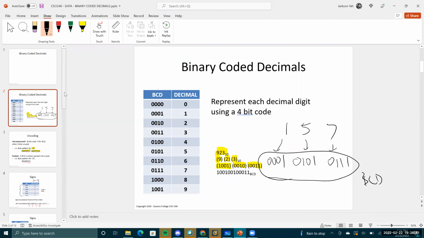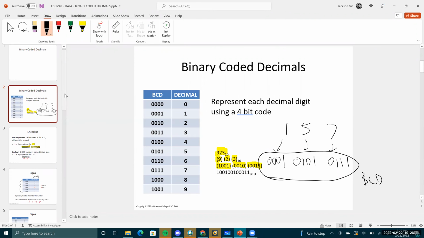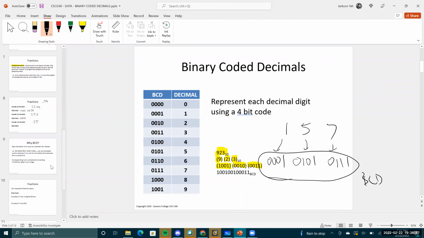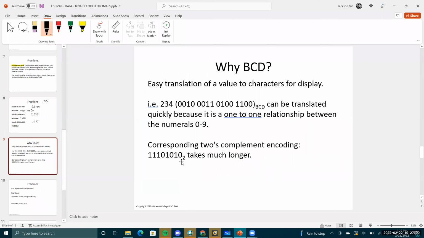So that's the main advantage of BCD, how quickly you can convert from decimal to BCD. BCD, remember, is zeros and ones, that's binary. It's how quickly you convert from a binary encoding into decimal. That's a main advantage of it, okay? Let's see, what else? If we were to encode 234 into 2's complement, in order to get that value, you would have to use the number bases, like 2 plus 8 plus 64 plus. So you would not only need to convert it, but then you'd have to do addition. So it just takes longer.